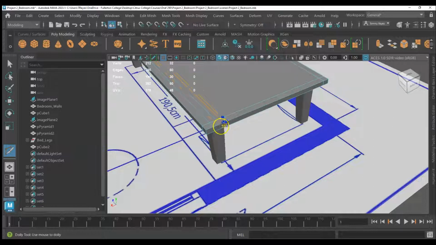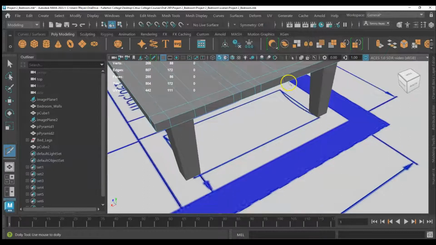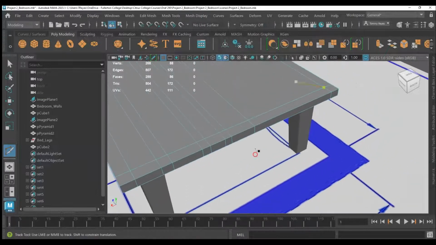So I think what I want to do is something like this. Bear with me. Try to create a pattern in there. I might not be doing the best job at creating this pattern, but you are going to be doing a better job than I will.